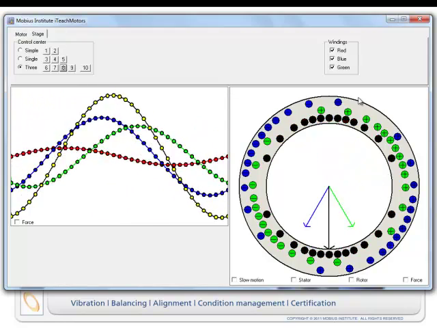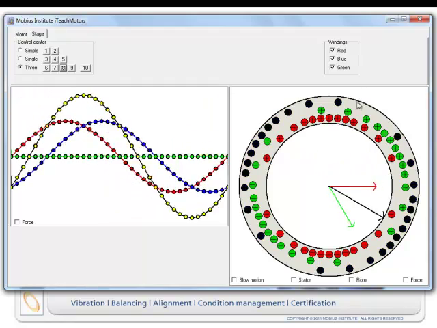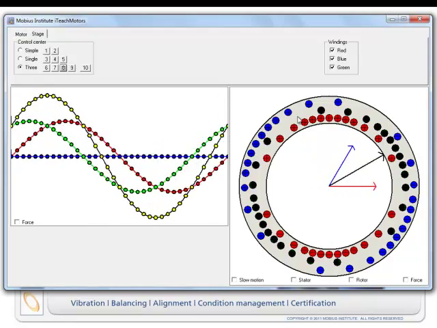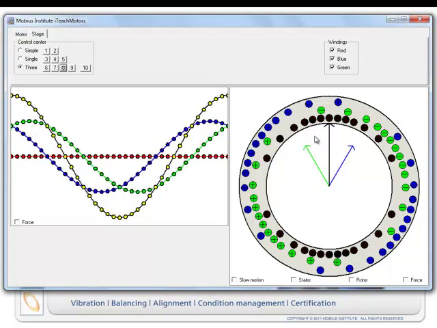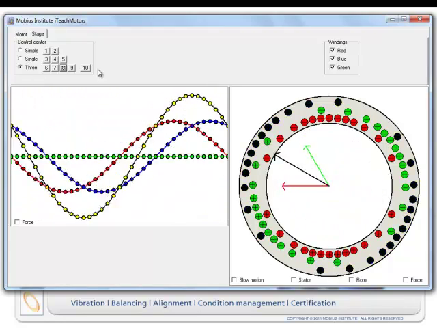I'm really rushing through this, of course. We're not here to explain how motors work, but thanks to this pulsating magnetic force we get with each series of windings, we get a rotating magnetic field, and that's that black vector, that black arrow moving around.